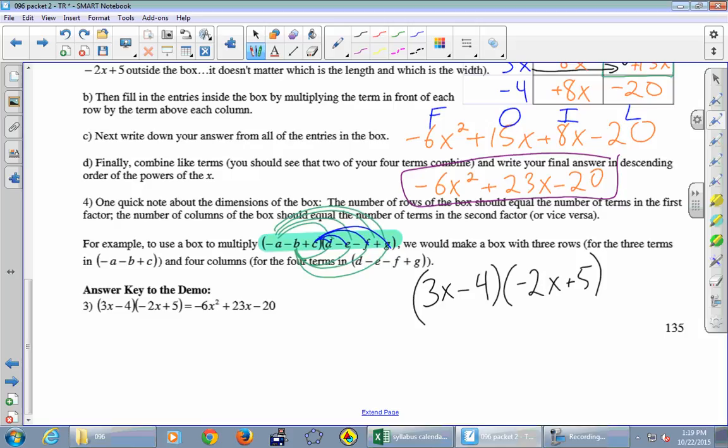Speaking of this massive distributive property that's highlighted, if we wanted to do the box, how many rows would it have? 3 rows. Each guy in the first parentheses is going outside of a row. How many columns would it have? 4. So you'd have a 3 by 4, 12 mini rectangles inside of there. Just do them one at a time. Add them all up. Some terms will combine. Will any terms combine? Nope, no terms will combine. You'll just have 12 things in your answer. That's it.